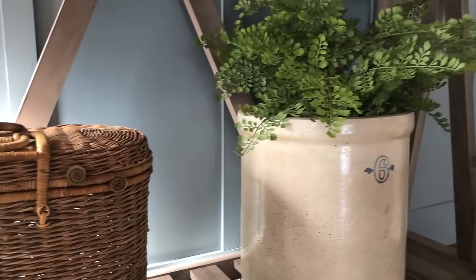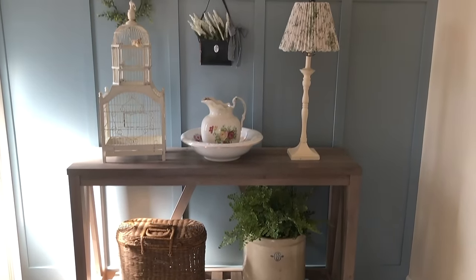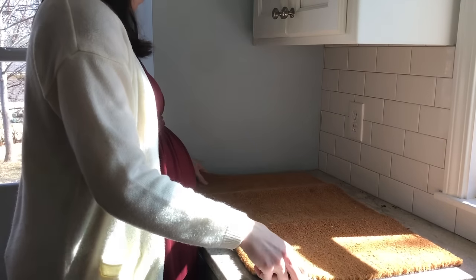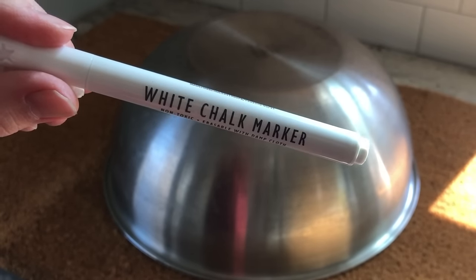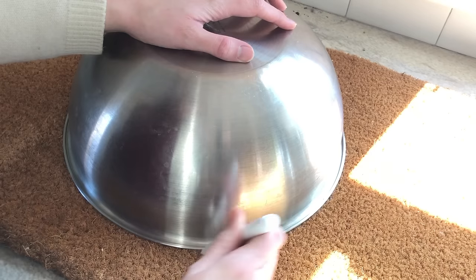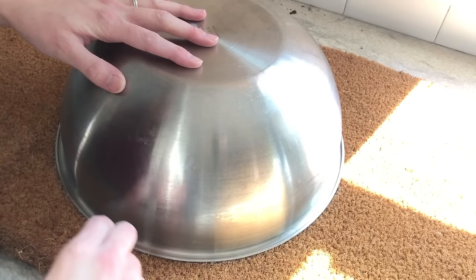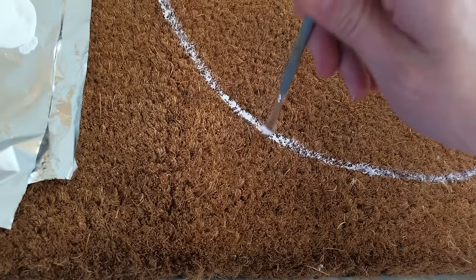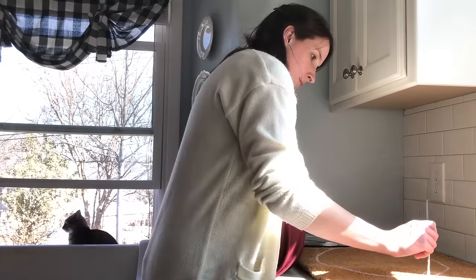I wanted to do a little spring DIY project without spending any money, so I looked around in my basement and I found this coconut doormat that I had rolled up, and I decided to paint it for springtime. I first traced a large circle onto the center using a white chalk marker. You could also use a white Sharpie or something similar. And I then went over it with a very stiff paintbrush and some white acrylic paint, making sure to really get the paint down into the fibers.